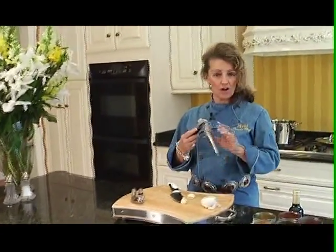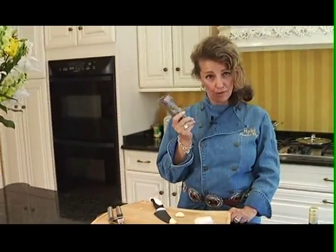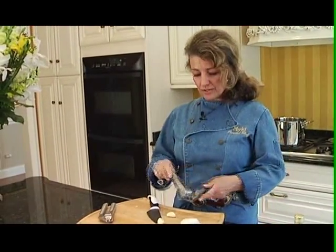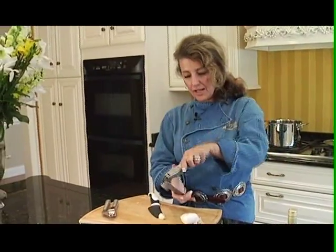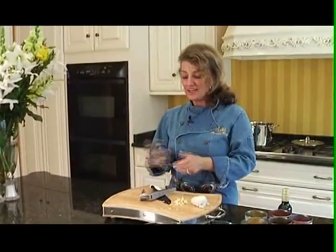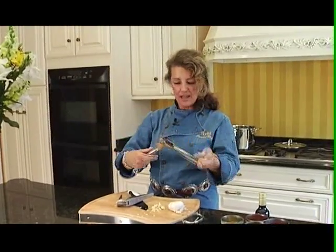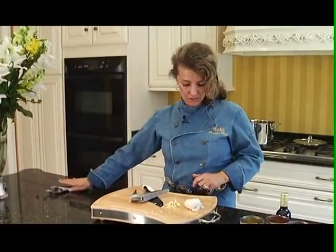I'm going to be using a garlic press that I really love. This is very old. I stole it from my mother's house. She was downsizing, and this is what I wanted. The reason I like it is because it's old and it actually works. You press the garlic in and you get a nice... you'll see it takes a little doing. Now, this one doesn't work. You can't press out anything. It falls apart. This is a new one. It doesn't get tight enough, so I don't like to use these.